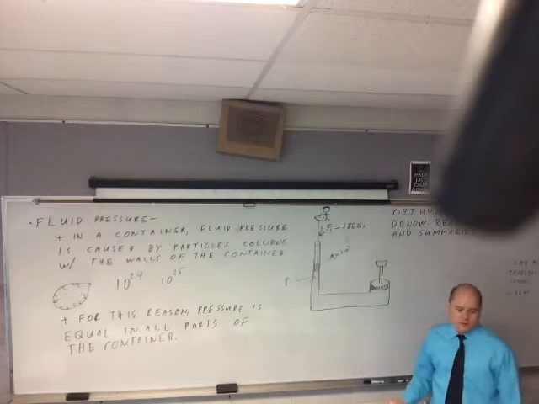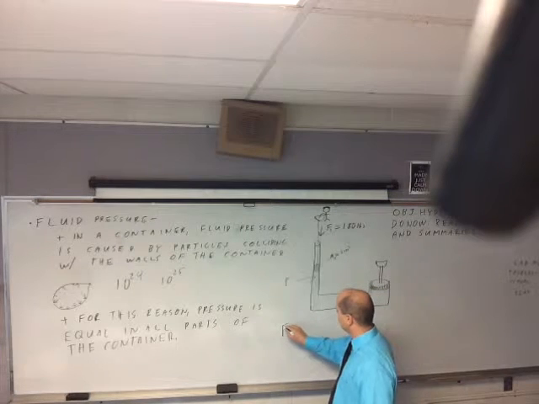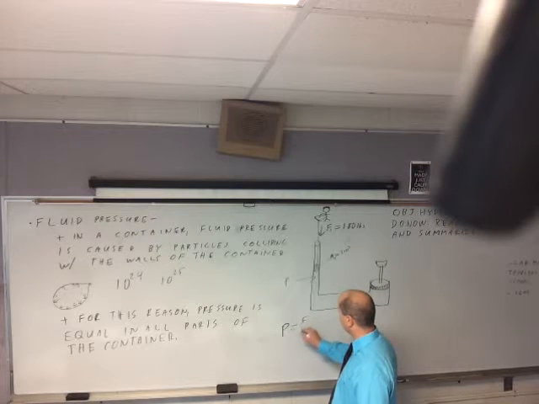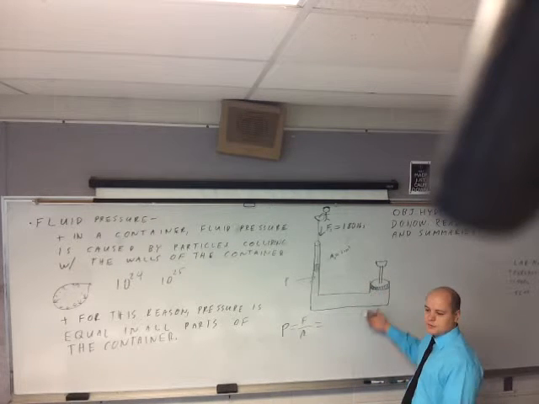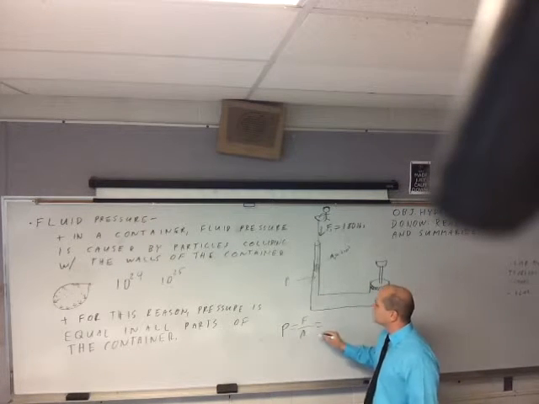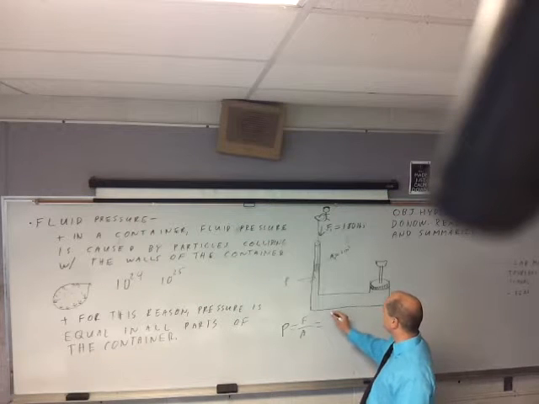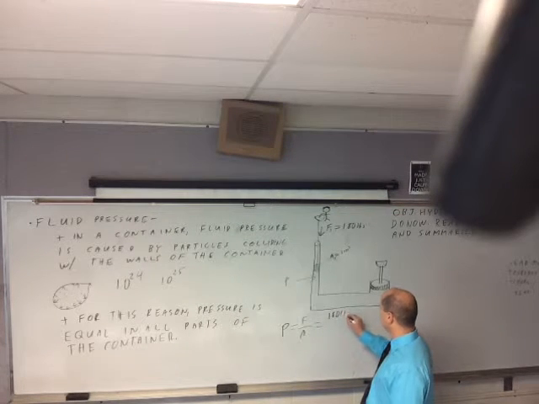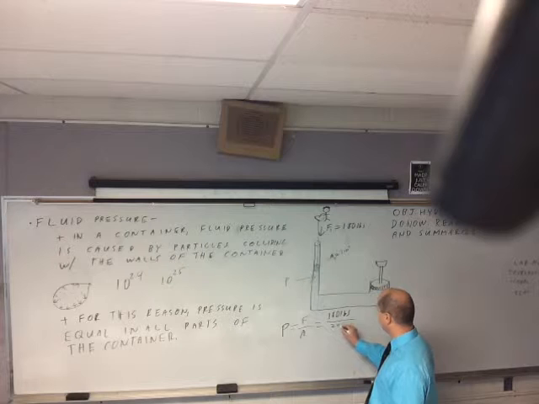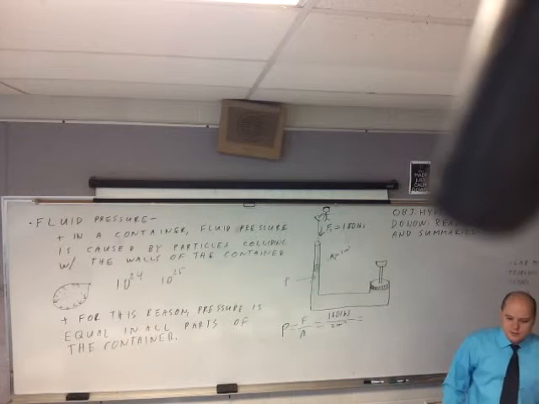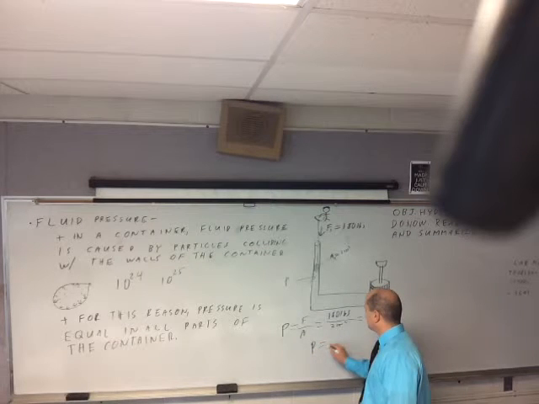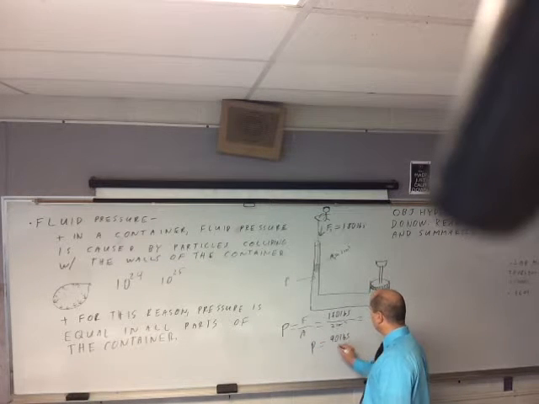Well, that's pretty simple, right? P equals F over A. So the pressure inside this system, and there's a liquid, so the pressure is going to be the same everywhere, actually even with a gas it would be, is going to be 180 pounds spread out over 2 square inches. What's half 180? Where got your calculators? 90. Pressure is 90 pounds per square inch.